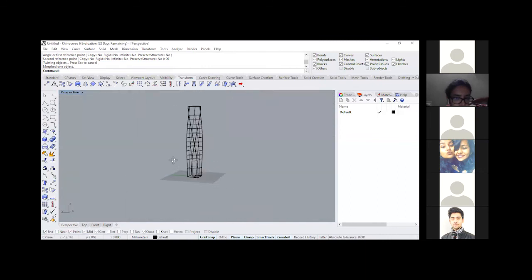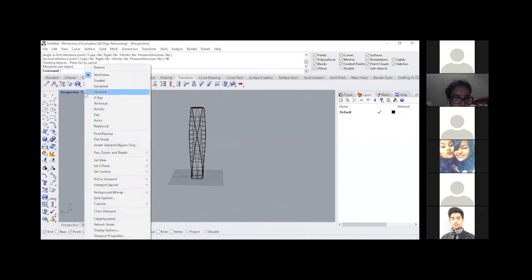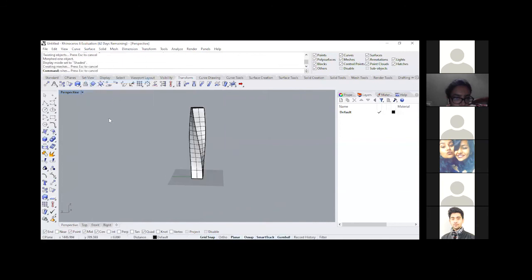So what you're going to see is something like this, which you can see in shaded mode. Yeah, so Anjali, you're asking, is there a reason why we kept the origin at the center? Yeah, the reason is because I wanted to be twisting around the central axis.